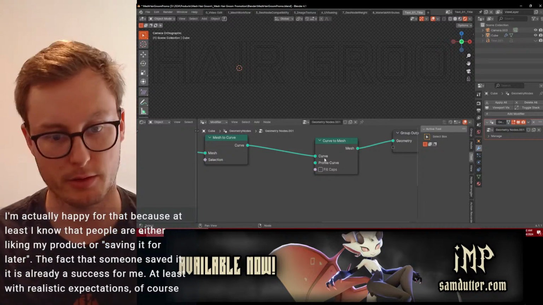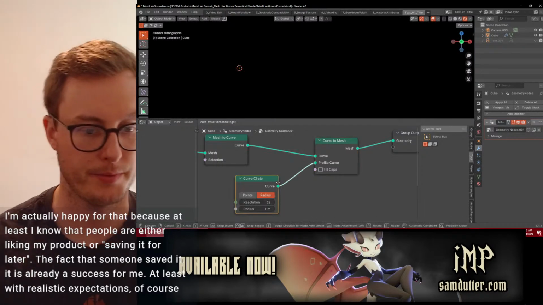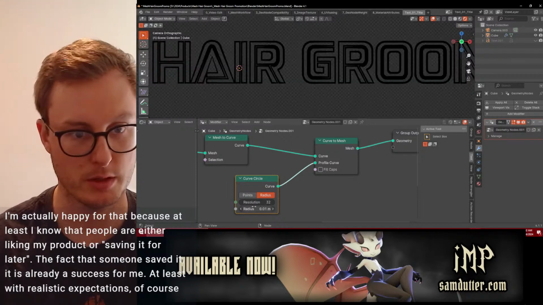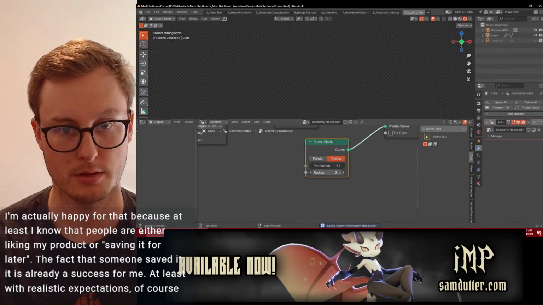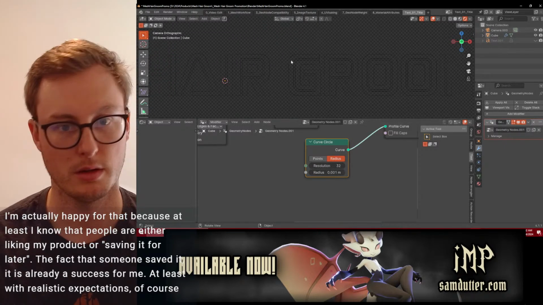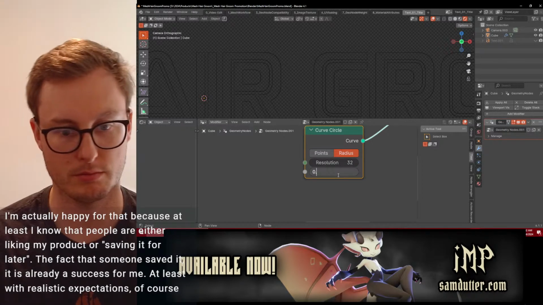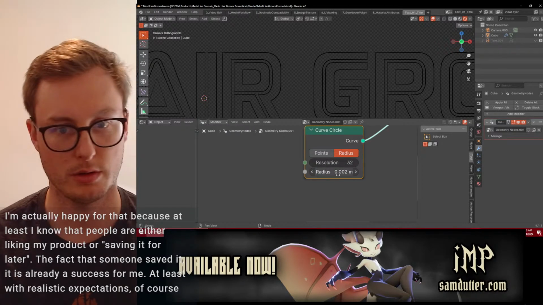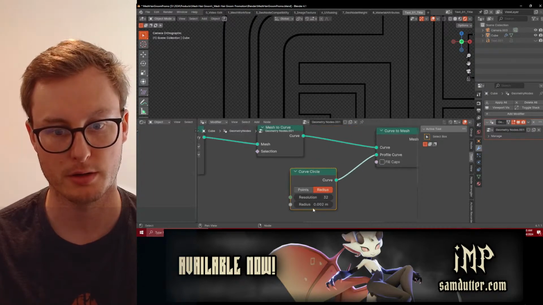We'll do a profile curve of a circle. 0.01. Interesting. Does it have a radius? 0.001. That's kind of what I want. 0.02. Still seems a little thinner here and thicker here.